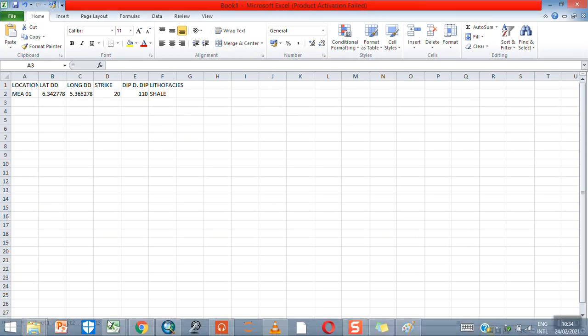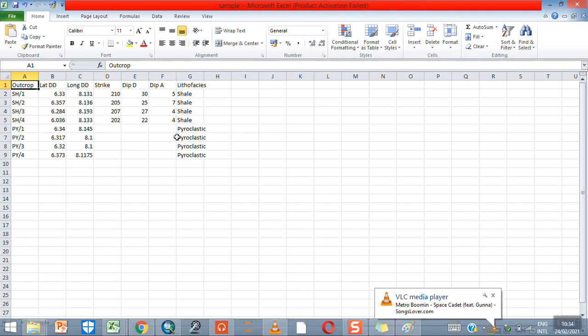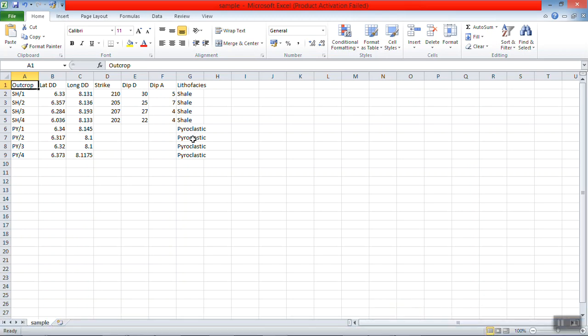On this point I had 4 shales, 4 pyroclastics. Notice how all the pyroclastics are spelled exactly the same with the same caps lock starting it. Not all caps, not half caps, just caps starting it, which is kind of proper here. So you have to be specific when doing this. They have to be the same exact thing if they're the same lithology. If I had written one as pyroclastics differently, ArcGIS would see it as a totally different lithology.